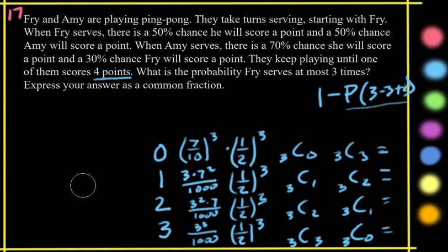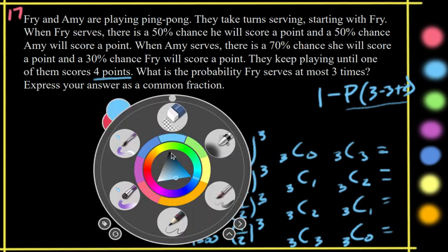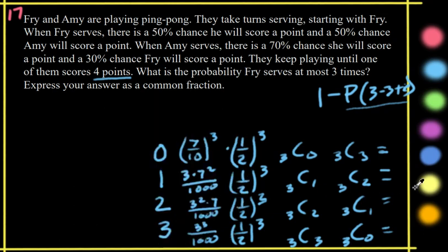Okay, all right, so let's take a look here. Maybe I'll grab a different color while we're at it. Okay, so we're going to have 7 cubed. That's going to be 343. And I'm just going to factor out a 1/8. I'm going to actually factor out 8 over 1,000 because these all have 8 over 1,000.